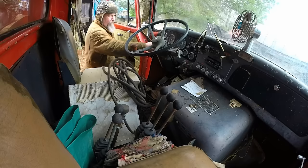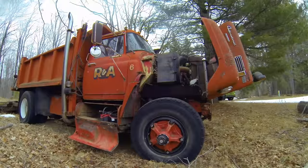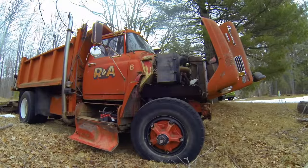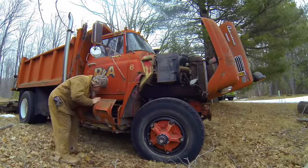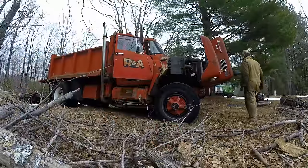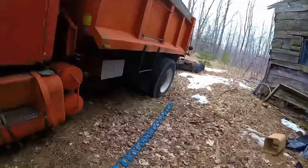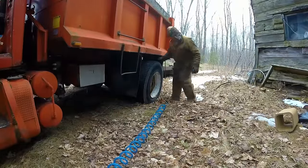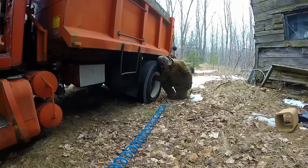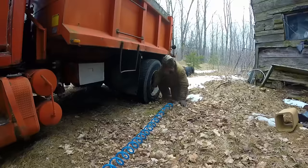Well, now that the brakes are caged, let me crank this baby up and see if it'll drive out of here. And she fired right up for me. Well, got my air compressor going. Time to air up this left-hand outside tire. See if I can get some air in there. Fortunately, it's still on the bead, so it seems to be taking some air.